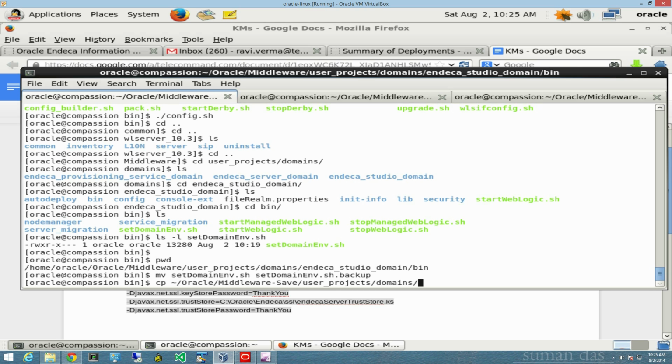I intend to share this copy of setDomainEnv.sh on my website.